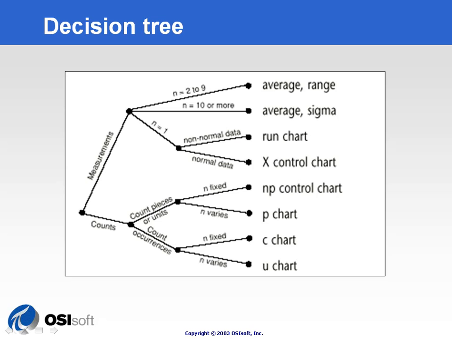If you have a measurement, depending on how many samples you can get—from 2 to 9, more than 10, or sometimes just one sample at a time—you need to plot every sample you get, so n equals 1.